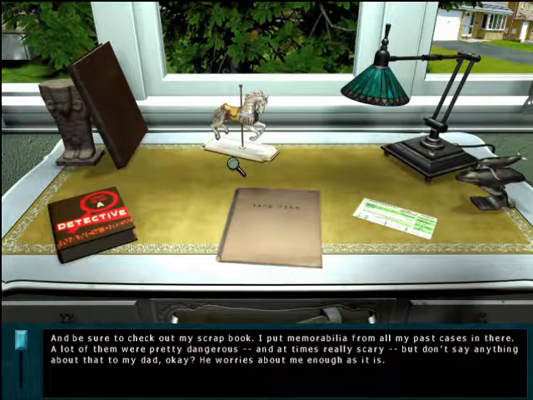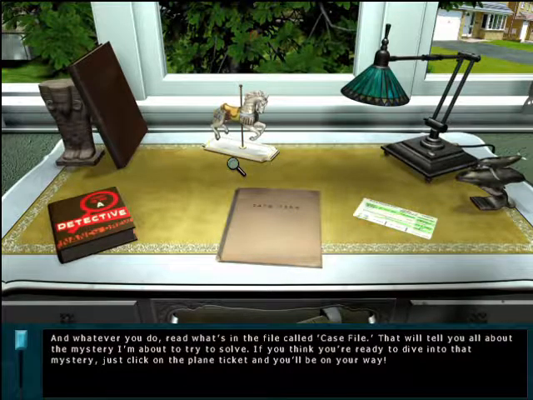And be sure to check out my scrapbook. I put memorabilia from all my past cases in there. A lot of them were pretty dangerous and at times really scary. But don't say anything about that to my dad, okay? He worries about me enough as it is. And whatever you do, read what's in the file called Case File. That will tell you all about the mystery I'm about to try to solve. If you think you're ready to dive into that mystery, just click on the plane ticket and you'll be on your way.